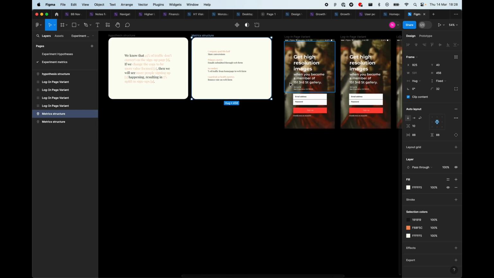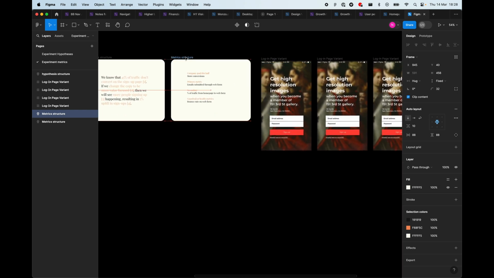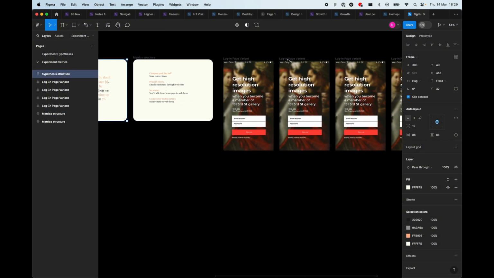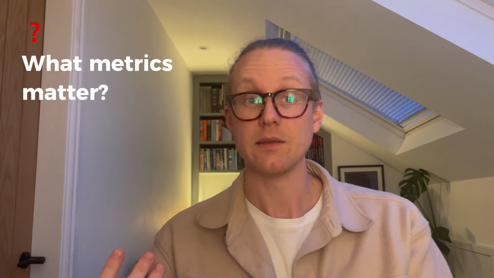These are just some examples here, but usually when I set up my Figma page, I'll stick my metric structure next to my hypotheses, maybe some links off to Notion docs, and then have my variants there. So for future designers or product people who are coming into this experiment with no context, they get to see the context right there and then, next to the designs. I might have links off to Notion or Google. But what metrics ultimately matter?